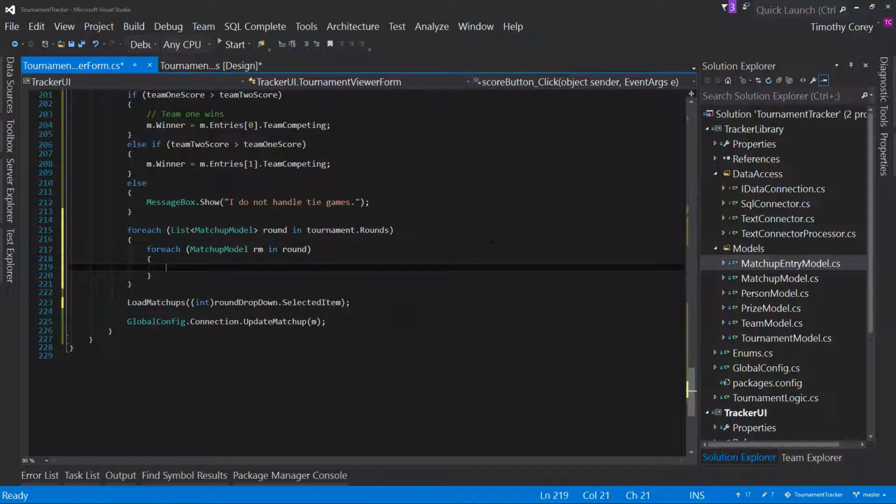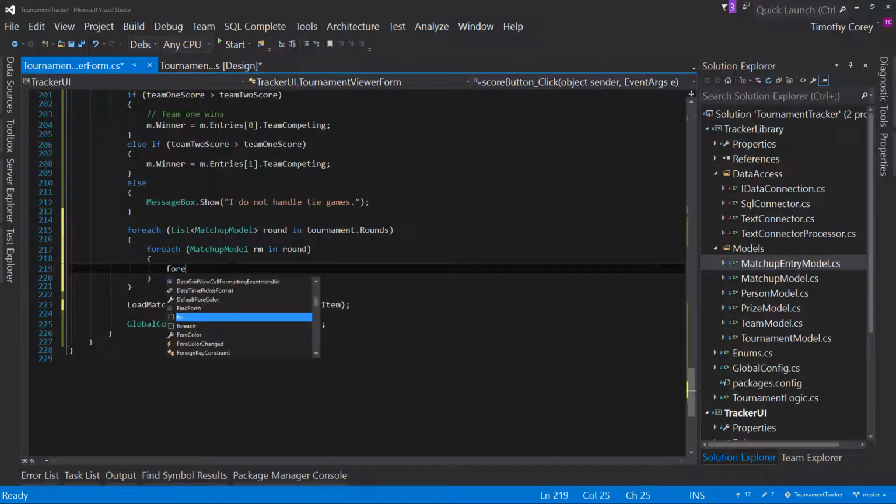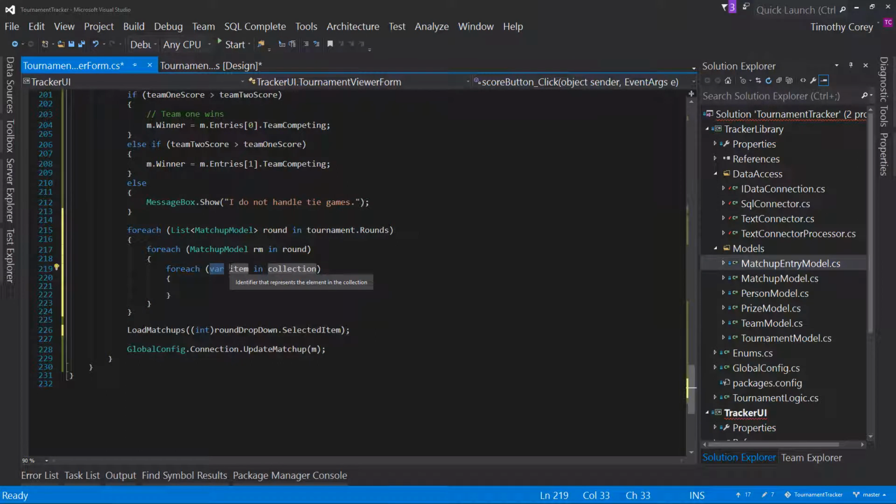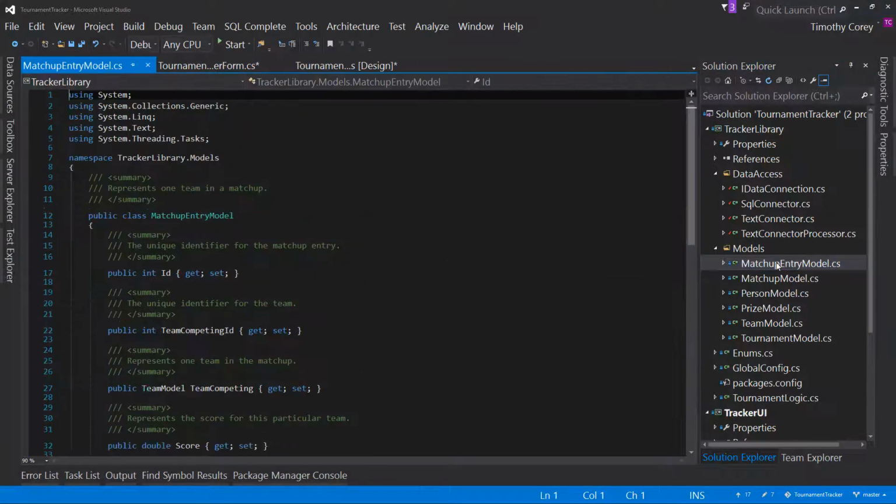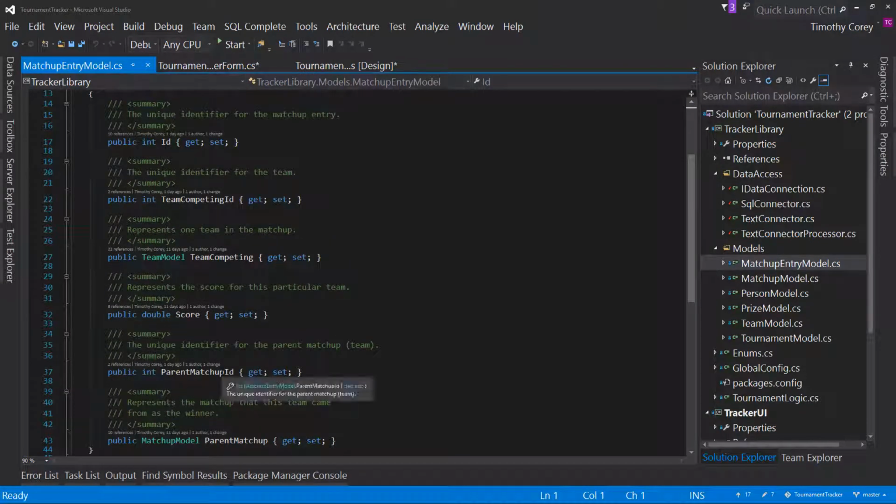So now we have each matchup. Now we say for each, it's one more for each, right? This is a matchup entry model. We'll call this me in rm.entries. Because don't forget that the matchup entry is what holds the parent matchup.